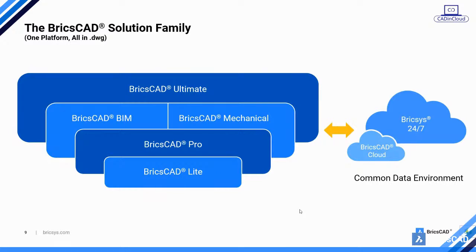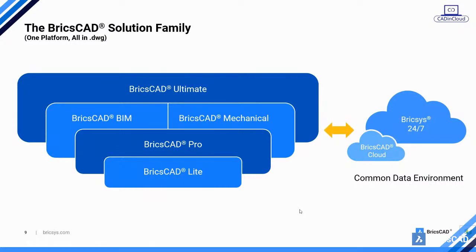And if you see here, there is a distinction between BIM and mechanical. So, for example, you are just focusing on BIM. Let's say you're an architectural company or construction company, you might just want to go for BIM. This visual will help us understand that all the functionalities in BricsCAD Lite are in BricsCAD Pro, and everything in BricsCAD Lite and Pro are in BricsCAD BIM. Same goes with mechanical. Mechanical will have all the Pro and Lite features. So this means that you don't even have to choose. You won't have a very difficult choice.